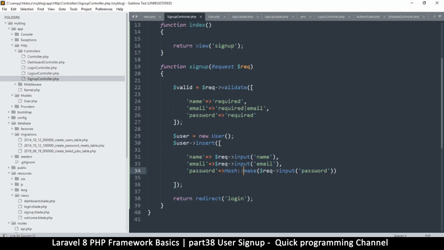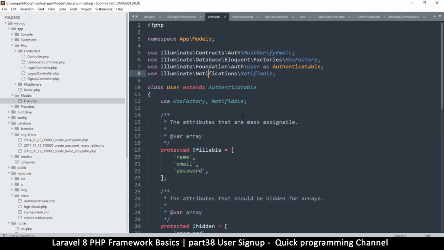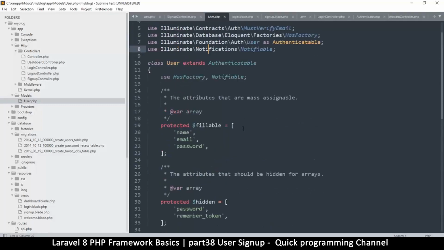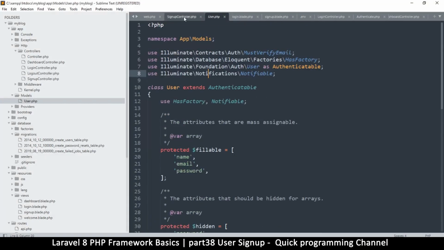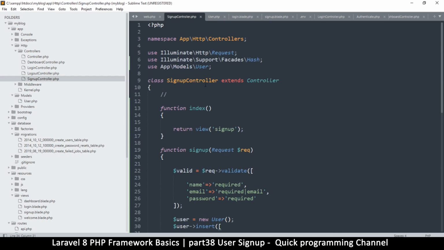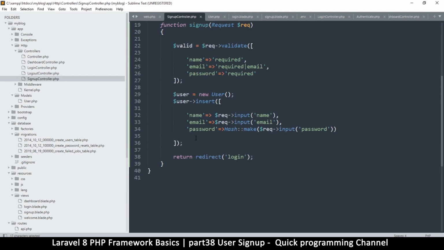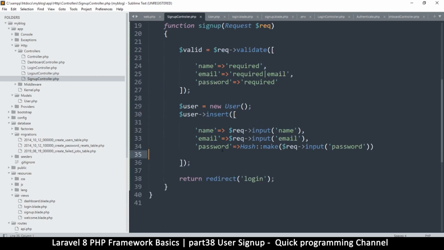I don't know why that is, because this is supposed to include these. Let me go to the user thing here. No, it doesn't say do not include those. So I have no idea why it did not use them. But anyway, if you want to add that, just add it here. Let's try that.